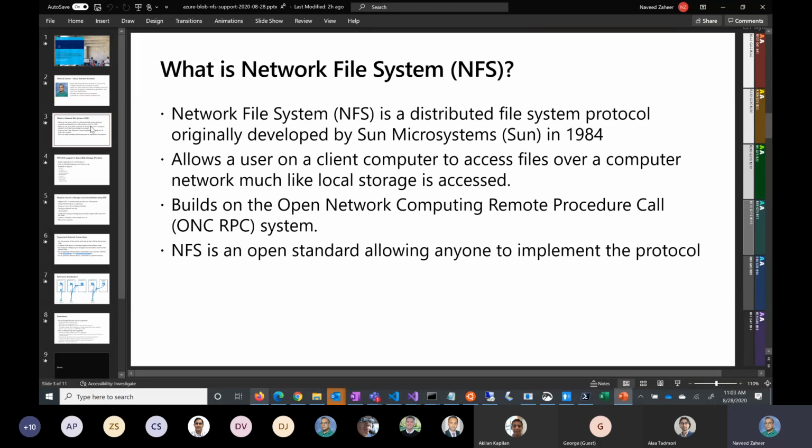Okay, so NFS, Network File System, as it is being called, has its roots in open source, and it's very popular. There are a number of implementations. Since it's an open source system, anybody can have their own implementation, and there are different versions. Azure Blob Storage allows you to create containers and share those containers to your Linux or Windows system using NFS. That's what this support means.